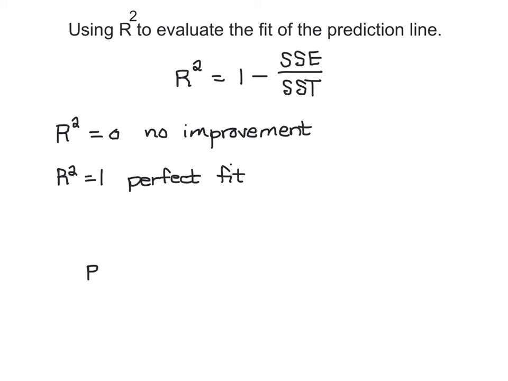As R squared gets closer to equaling 1, our prediction model becomes a better fit. R squared is nice because it's unitless and therefore universally interpretable between problems. When creating best fit lines through linear regression, we want to create lines that have R squares that are as close to 1 as possible.